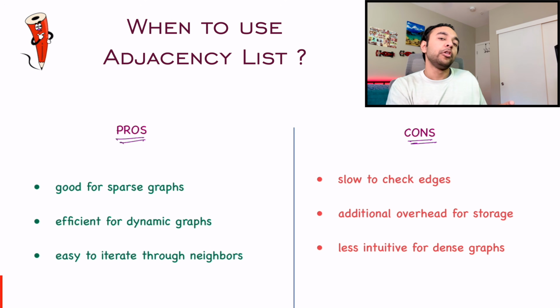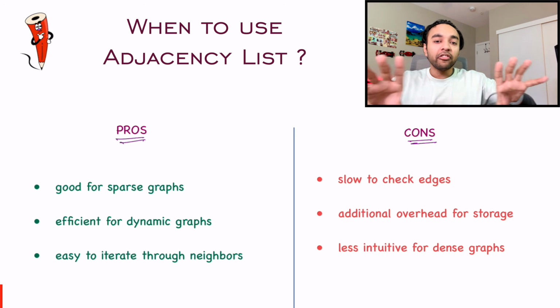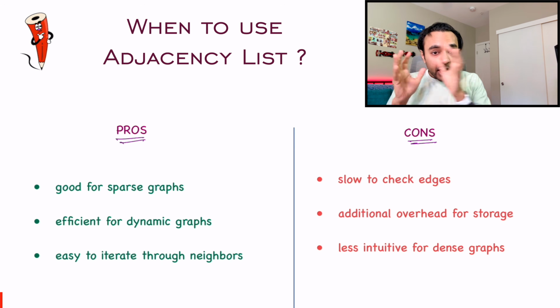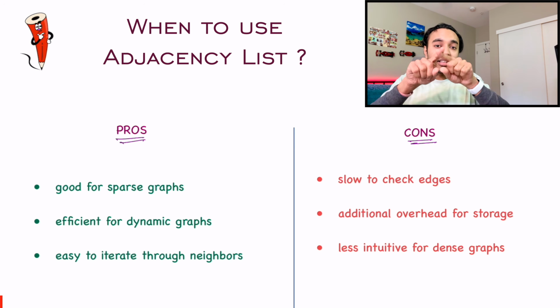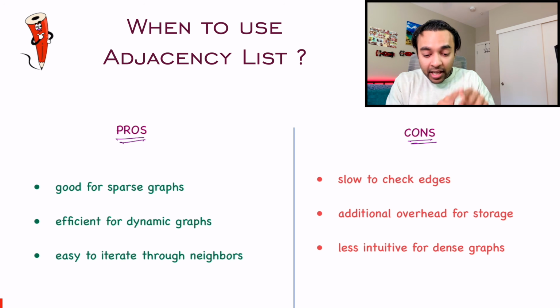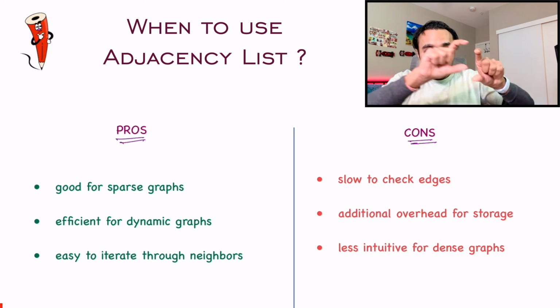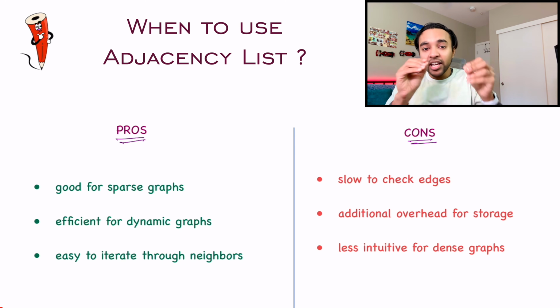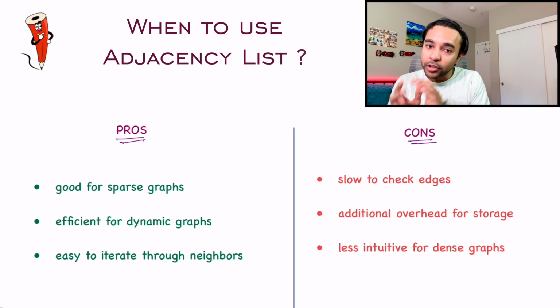The last thing that you should know is it is not good for dense graphs. Because let us say you have 4 nodes in your graph and all 4 nodes are connected with each other. In an adjacency matrix, you are taking the space of 4 cross 4, right? In an adjacency list, you are taking the space of 4 nodes with 4 neighbors and then you are taking the space of 4 other pointers as well. So that is the place where an adjacency list kind of does not do the trick for you.